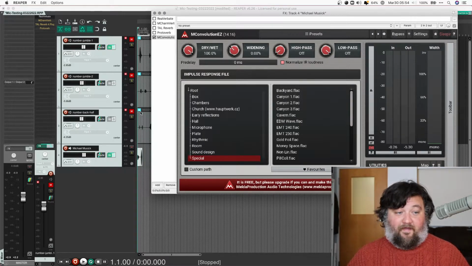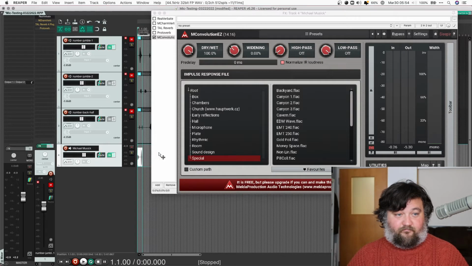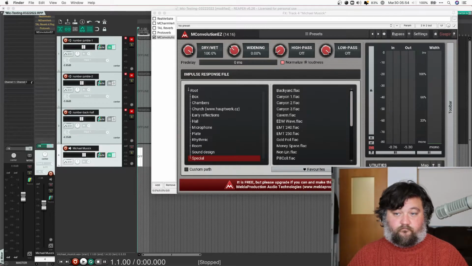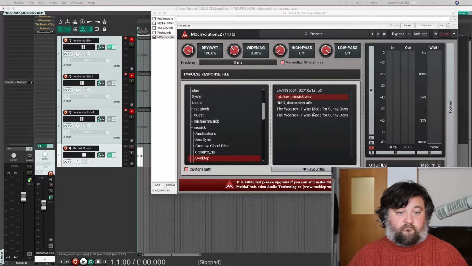So we've got Michael Music right now, but let's say we take Michael Music and I drag it from my Finder. Now notice it's giving me a custom path option and it's pulled up Michael Music.